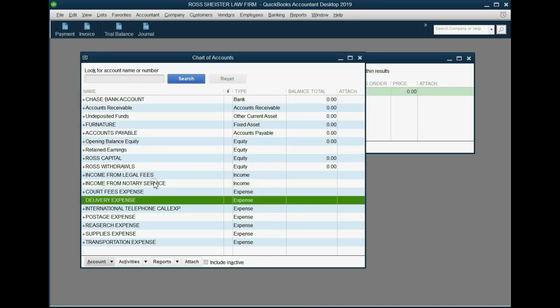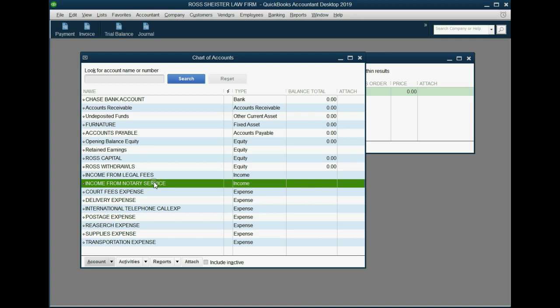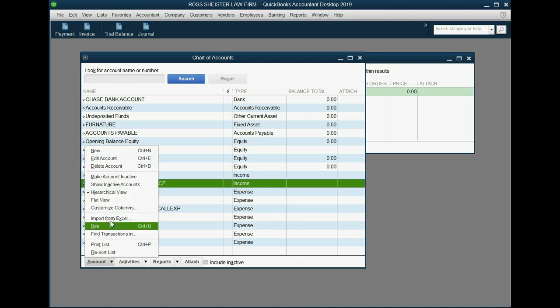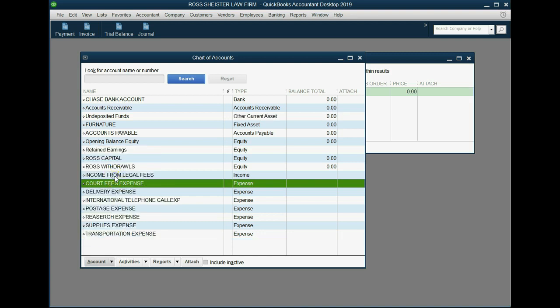We should click on income from notary service because we won't be using it for a while in this course. Then in the bottom left, click account, make account inactive. If we ever need to reactivate it, we could always click here, just like we learned in a previous video.